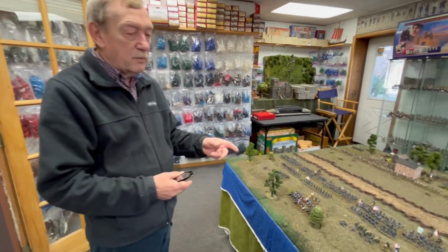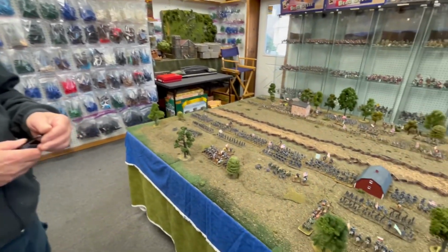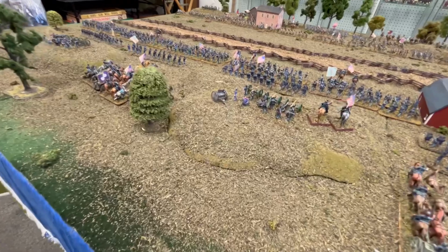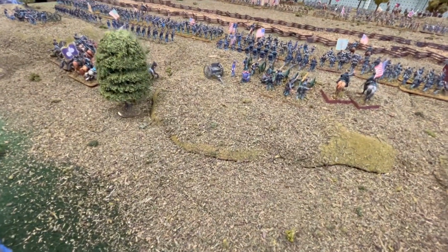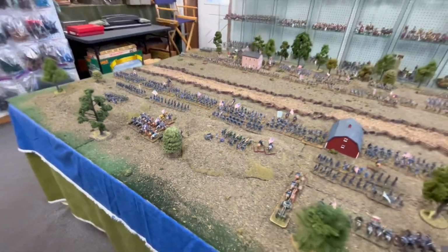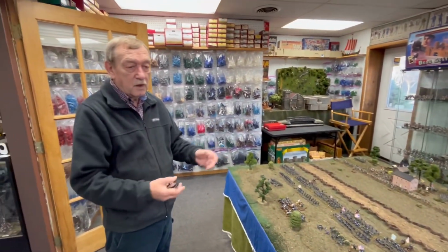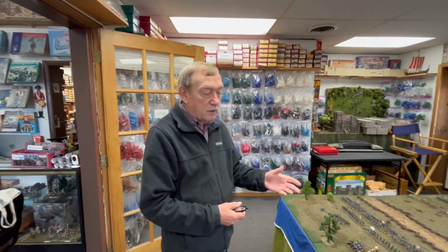The material that we use is a product called Sphagnum moss. You find it at the garden centers. It comes in a beige color, and I dye it green, but it works really well for flocking. And you can dye it in different colors, so you can have lighter greens, darker greens, and browns for roads, things like that.